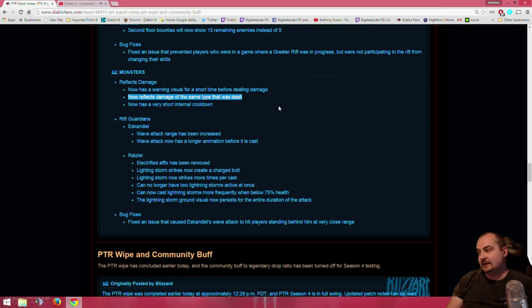Say you're a Carnevil Witch Doctor dealing poison damage, and you've got an amulet that makes you immune to poison. Reflect won't hurt you anymore. That's massive. It's a huge change, man. So that is a great way to deal with reflect packs in the game now. That's cool. And it now has a very short internal cooldown.